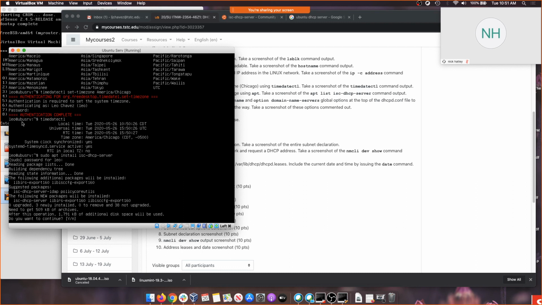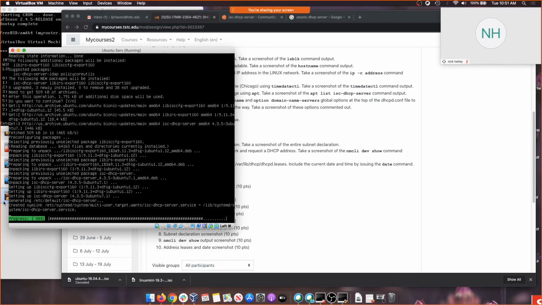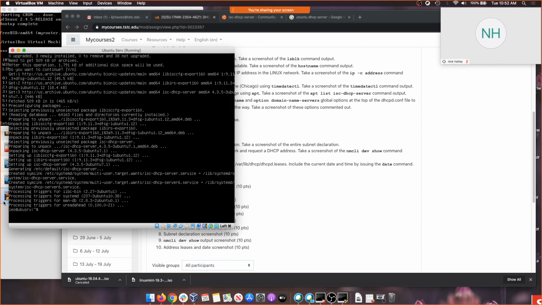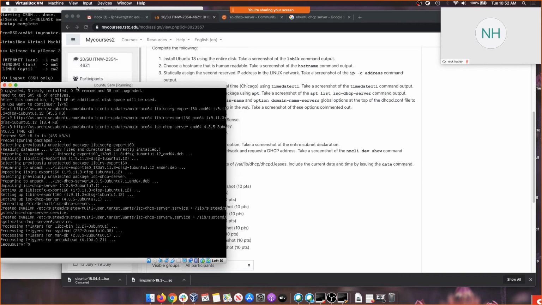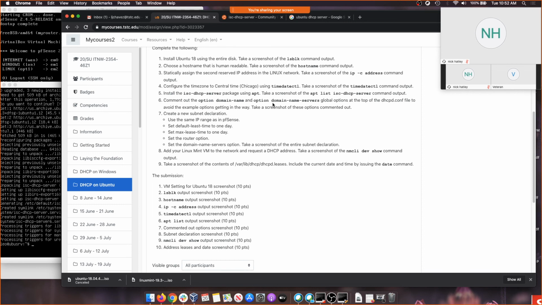So it's going to let you know we're going to install this line here. We're going to install the DHCP server and a couple other packages that it depends on. So you really can't get around any of this stuff. You have to install those packages. So telling it yes will do. So stopwatch says DHCP server on Ubuntu installed faster than it did on Windows. That's not really anything you need to worry too much about. But that's it. So get it installed. That's the deal.